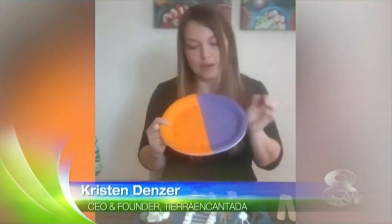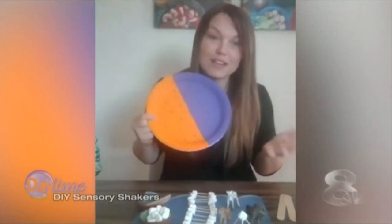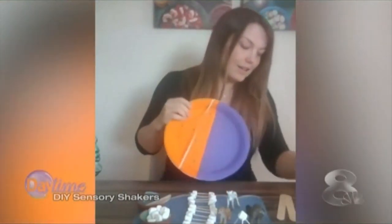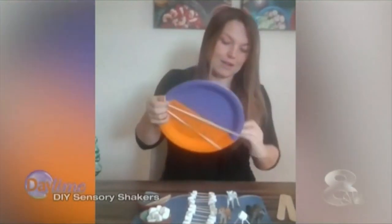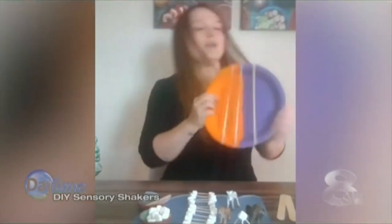Yeah, wow. So another project, and this is probably the easiest one, you just take a paper plate. The thicker kind of cardboardy type plates tend to work best. Your child can decorate it however they'd like. So we painted this. We know families don't tend to have paint at home. So we actually have how to make paint on our blog with flour, salt, and food coloring. Very easy household items. You take rubber bands, stretch them around, and then you have a little strummy that your kids can play with, and it makes a guitar-like sound. Oh, wow. Oh, it's getting funky.